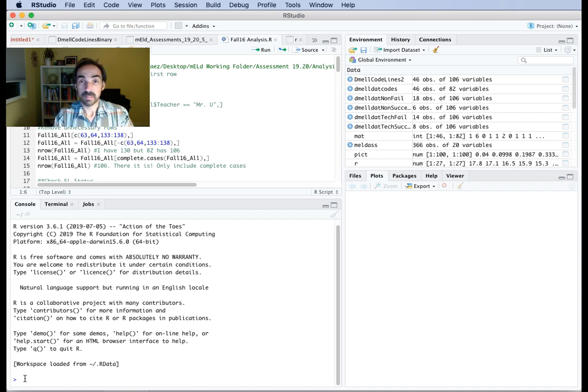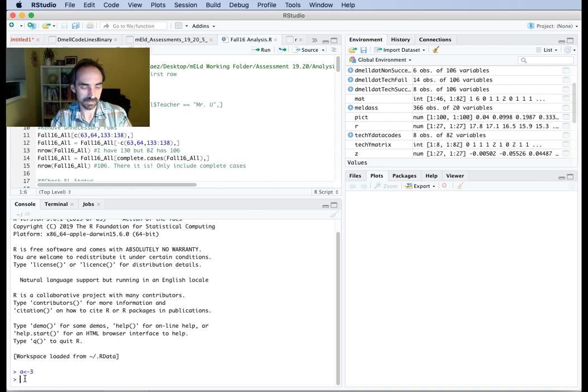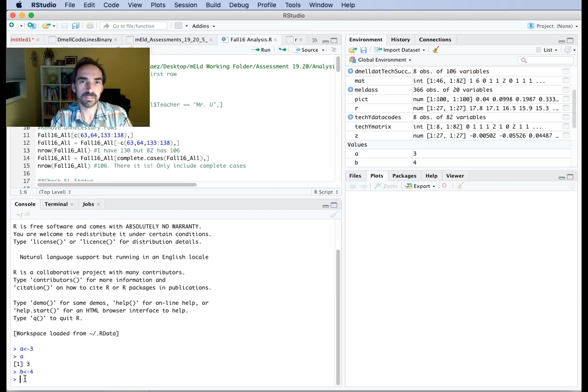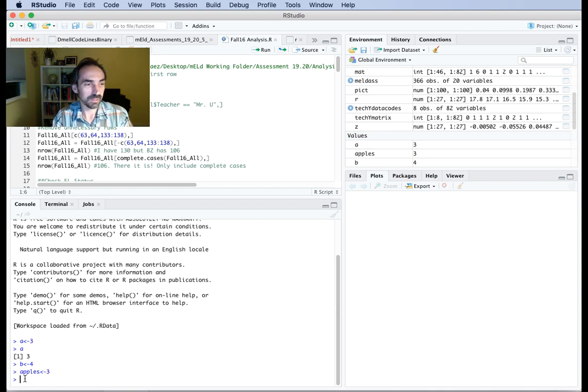So in R, I can do the same thing. I can define a variable. The conventional way to define variables in R is actually to use the assignment code, which is A gets assigned this value of 3. And now if I type in A, output is 3. And I can say B is assigned 4. So notice that in R, at least conventionally, we should be using the assignment code, which is this little backwards arrow which says take the value on the right and assign that to the symbol on the left. And same thing, that we can give our variables long names, short names, whatever we want. We could define our apples as 3, and that will work here.